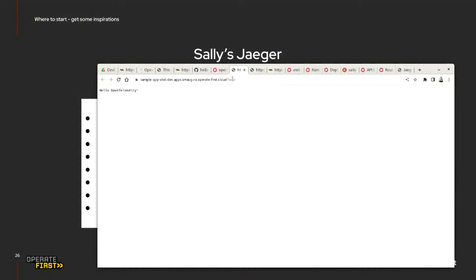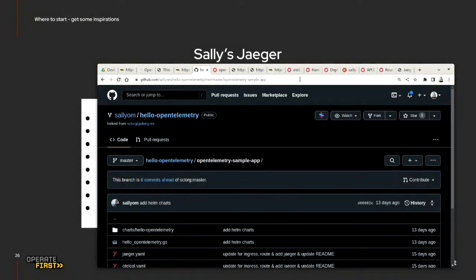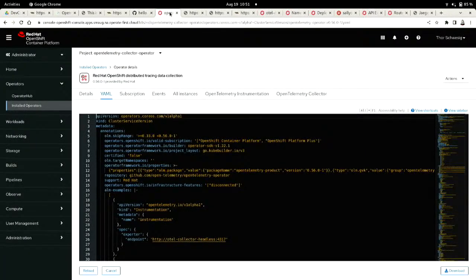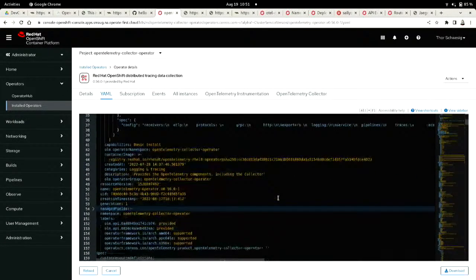She put all this in her little repository. We have our OpenTelemetry repo, where all the different files are, and the name of the project namespace is in there. And at the end, we can just easily go to our Operate First OpenShift cluster and find all the different settings in the different YAML files, where you see how easy it is to connect with two lines of code.